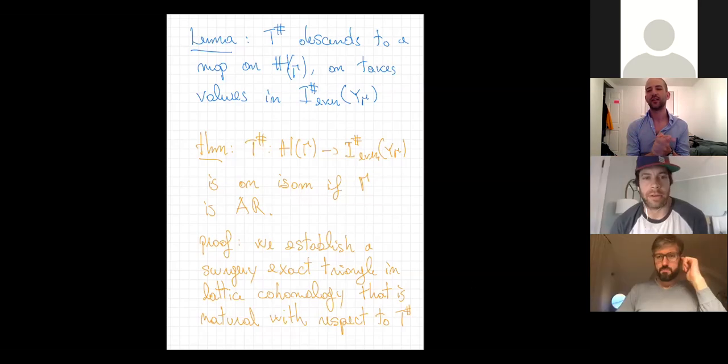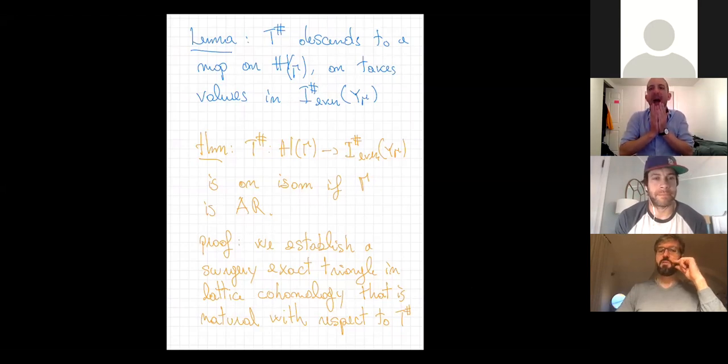Another thing is that you have to define the map from lattice cohomology to the framed instanton homology. You have to define that map, and a big challenge is how do you define that map? To do that, you have to show that the cobordism maps in framed instanton homology satisfy the right relations.